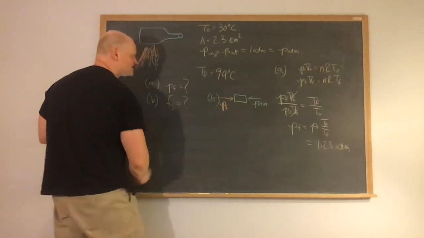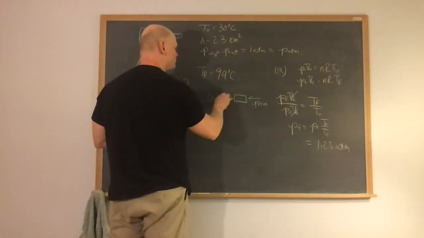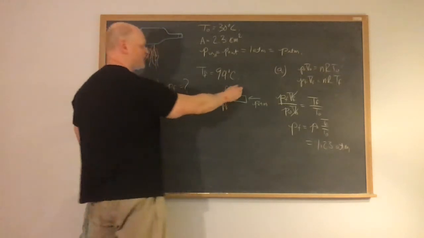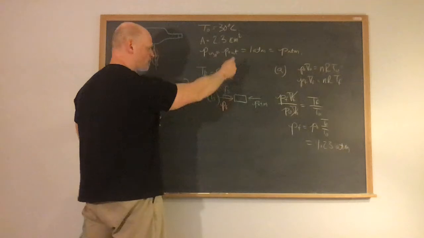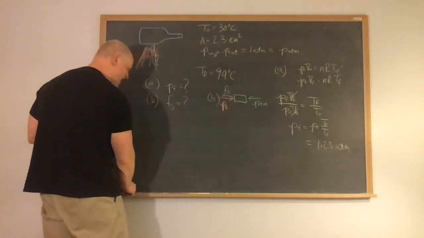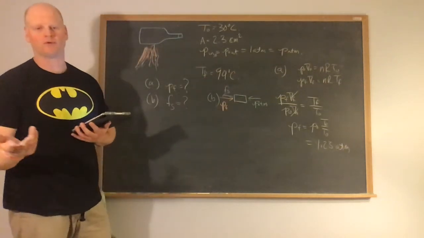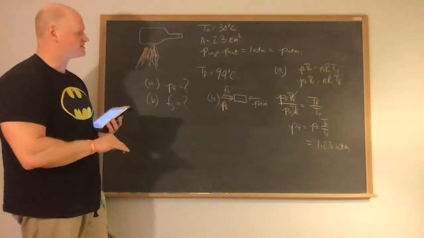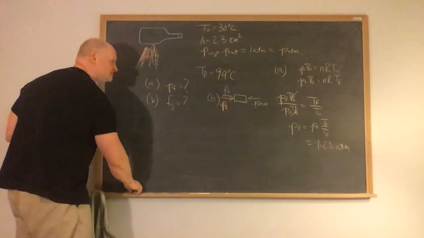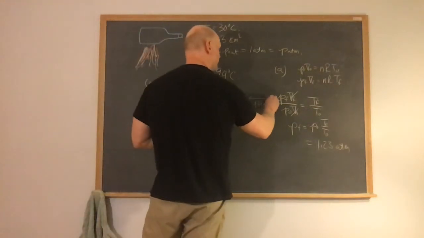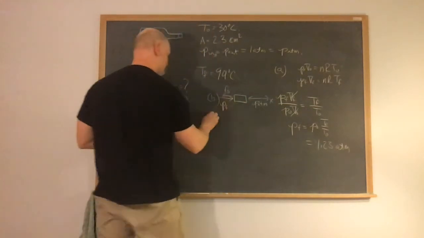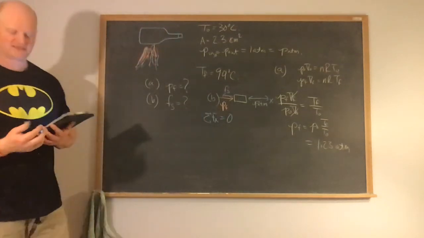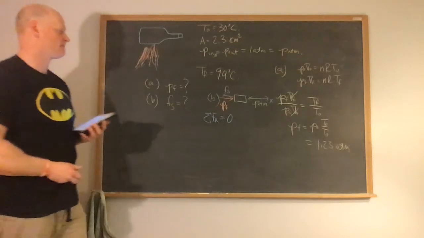But we also know that this thing wants to pop out this way, so the static friction must be in this direction. Now, technically, this thing has a mass, but that's only going to be in this direction, so we're not going to worry about that. And we don't know if the static friction is maximum or whatever. All we know is that it's some sort of static friction. So we're just going to label it static friction and not worry about the mass. So good. Here, let's take this as our x direction. So we can say that the sum of the forces in the x direction is equal to 0, because it hasn't popped out yet. It's still in static equilibrium.